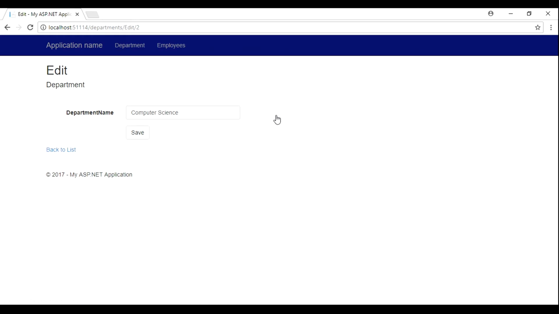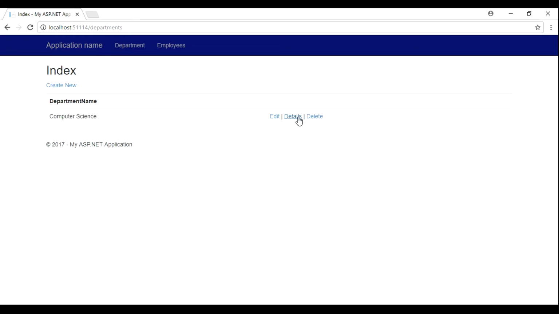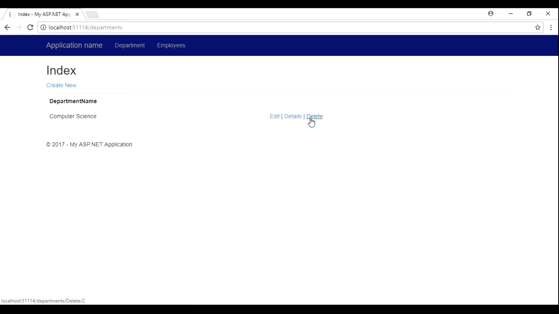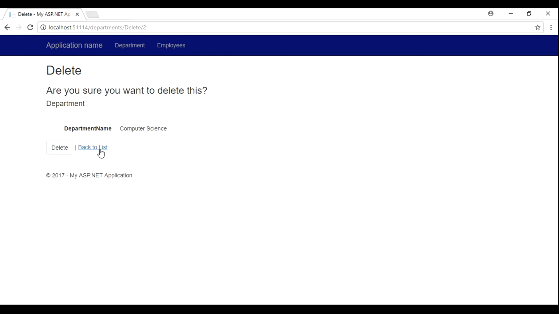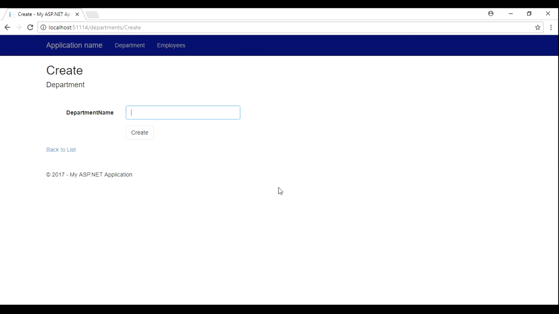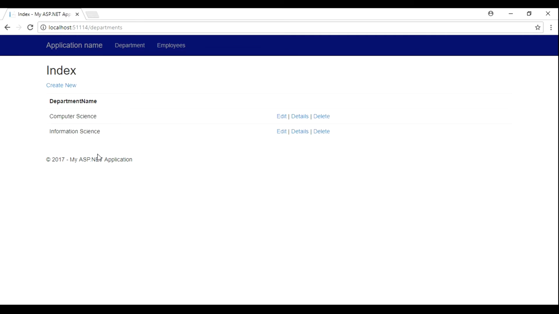We can go and edit it. We can also view it, and we can also delete it if you require. Now let's add another department. I will just add information science. Create. Yes, here is our two department.